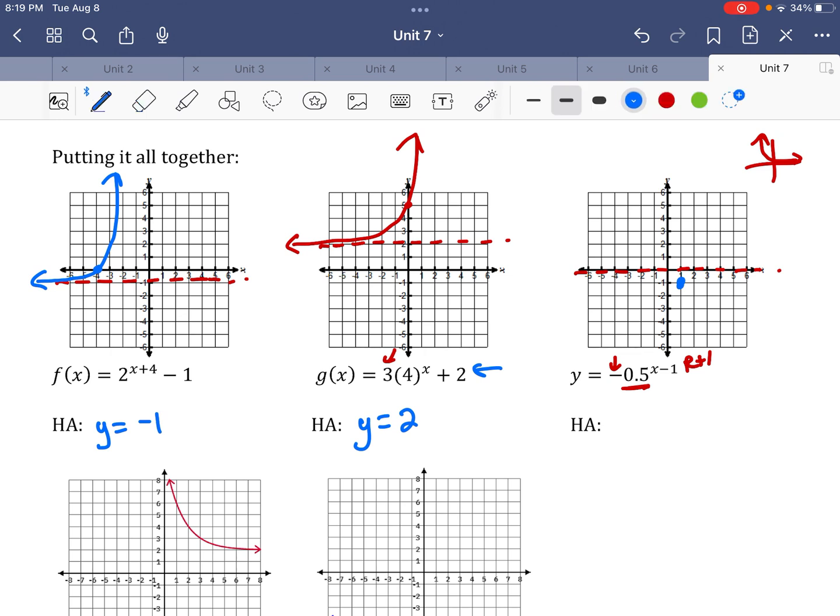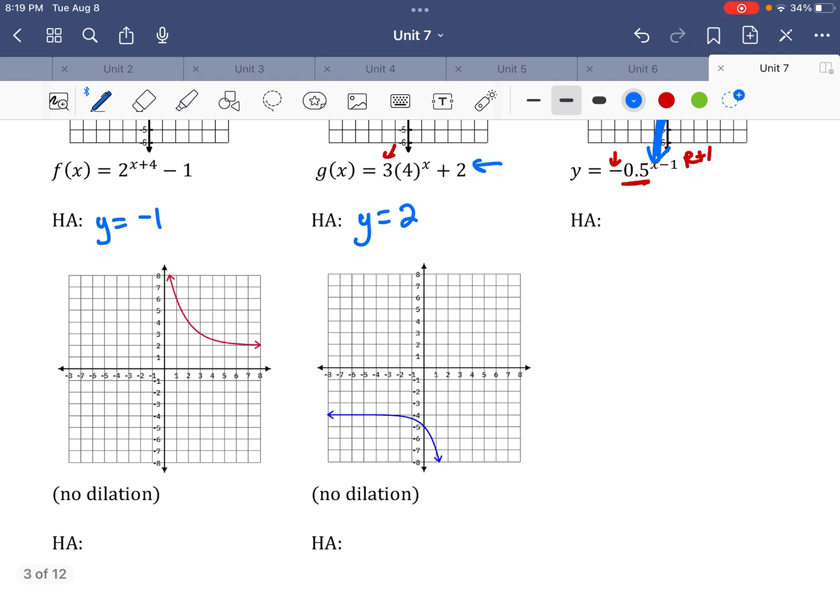So let me get rid of all this stuff. Okay, and yeah, it was decay, so now it's going to look like this. Okay, so it's basically this thing flipped over. So that's not too awesome, but it's just, again, supposed to be a sketch. Okay, all right, just to get a general idea.